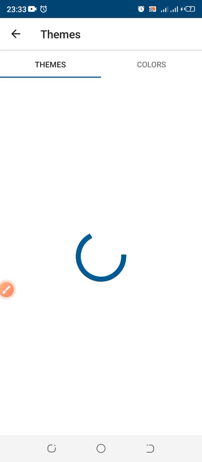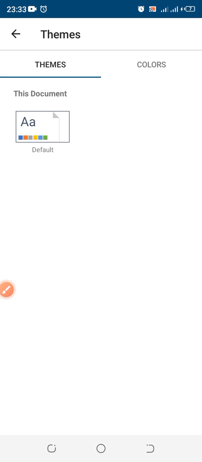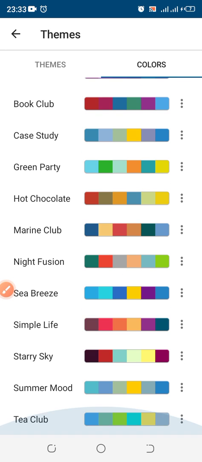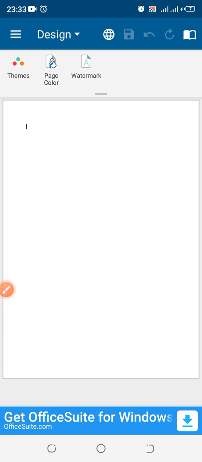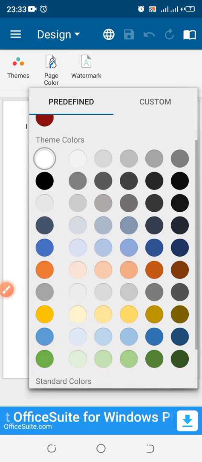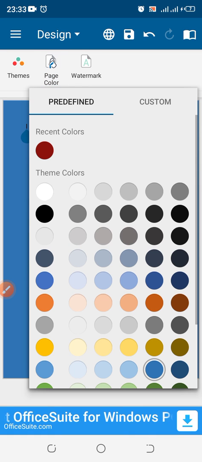The Design tab has the themes, right? There are other themes, but because I'm not connected to the internet now, you can't see them. Colors, right? Theme colors. Going back, looking at the page color, if you want to give the page a color, for example, I choose black.